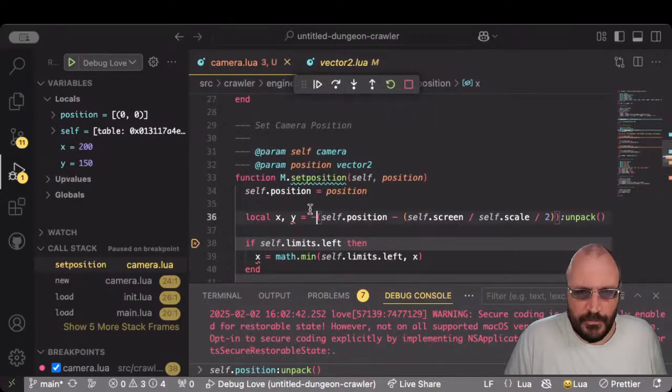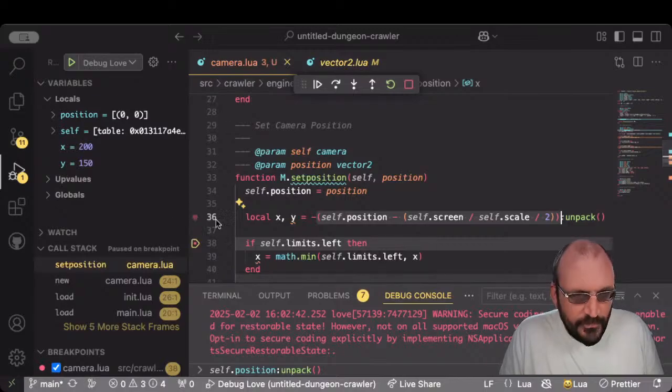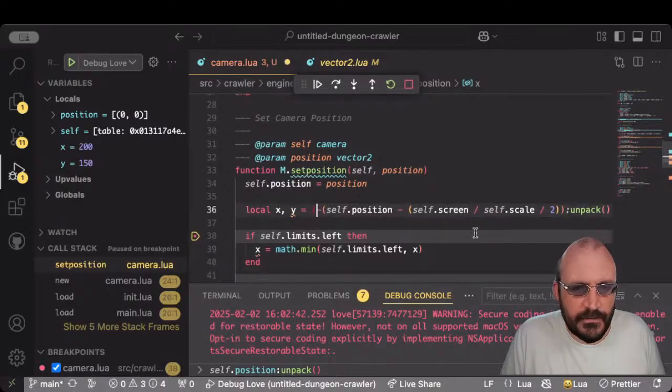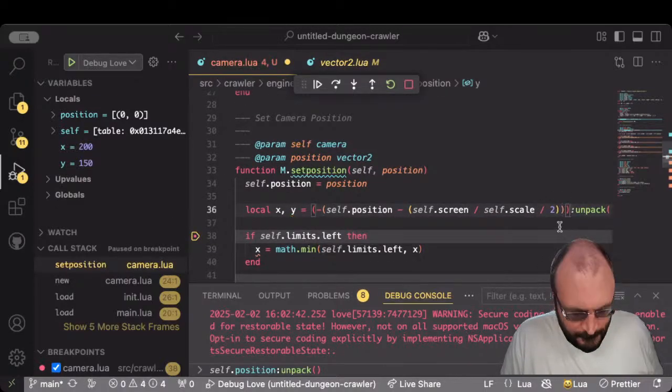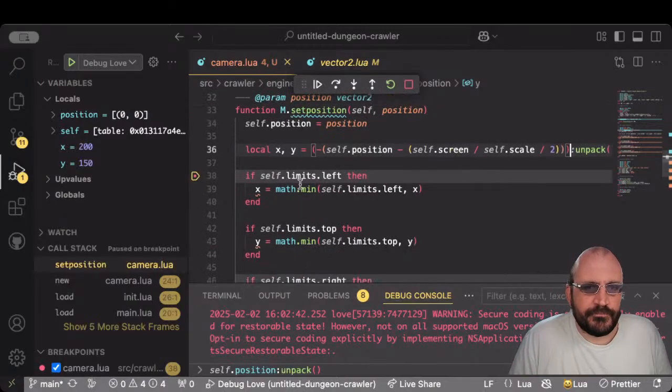Sorry, this negation here is applying to this rather than this. So what we need is to wrap that whole thing in extra brackets. And now we have two numbers.